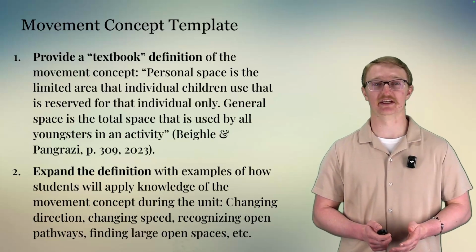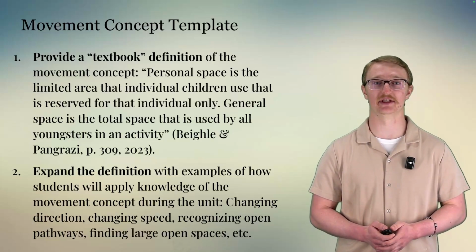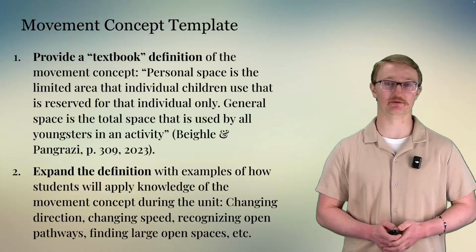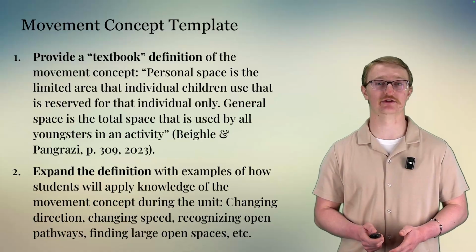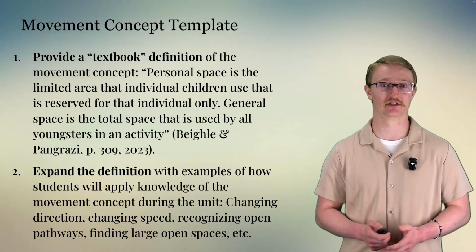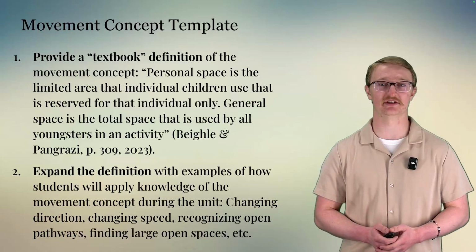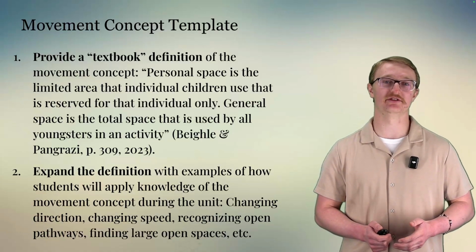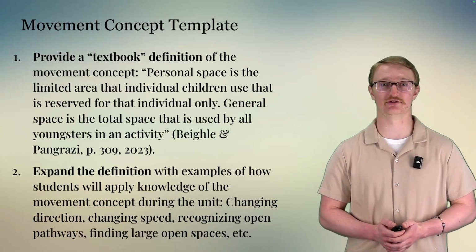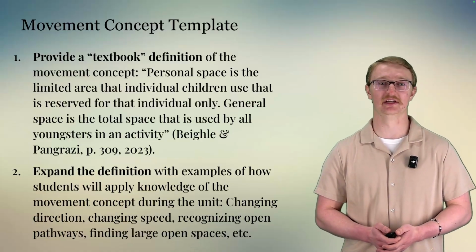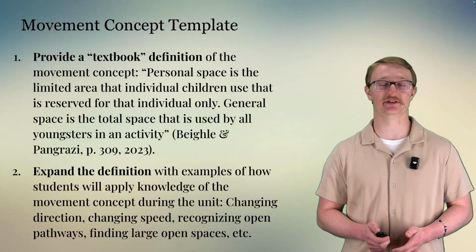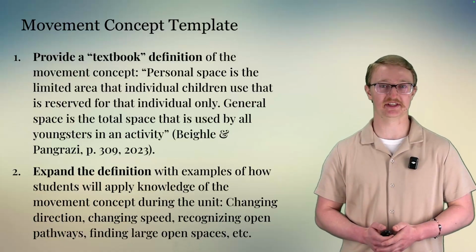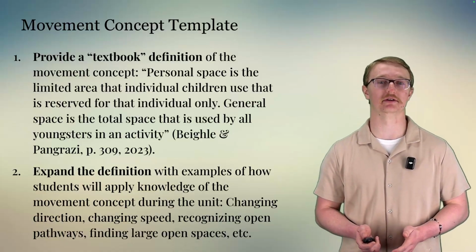When writing a movement concept into an instructional plan, such as a lesson plan or unit plan, the format is very short and simple. First, provide a textbook definition of the movement concept. This movement concept definition should be shared with students in learner-friendly language, so students better understand learning expectations and can apply their skills appropriately. For this example, personal space is defined as the limited area that individual children use that is reserved for that individual only, and general space is the total space that is used by all youngsters in an activity. Clearly, the language would need to be modified for conciseness and to be more understandable for young learners.